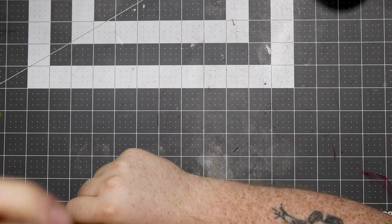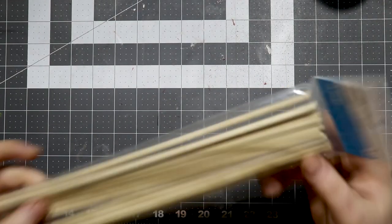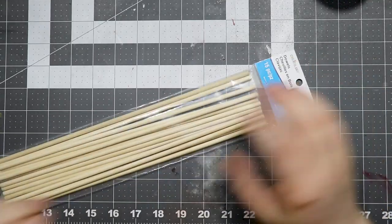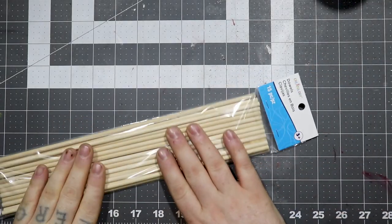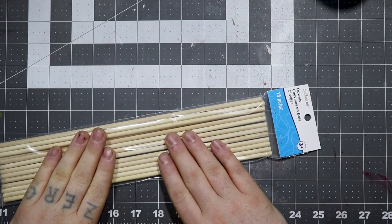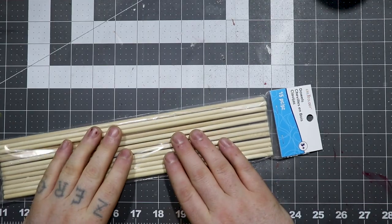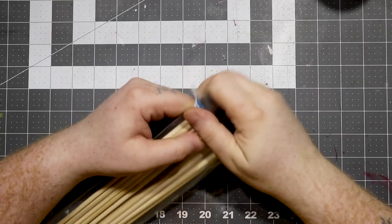Okay, gang, so the first thing that we need to do to make our raft is assemble our dowels. And for this, I'm going to be using some cheap dowels that I got at Michael's. 15 of them in this package, and this should be more than enough to make everything that we need for this project today. So I'm gonna open these up and cut them up, measure them, and see what we're working with.